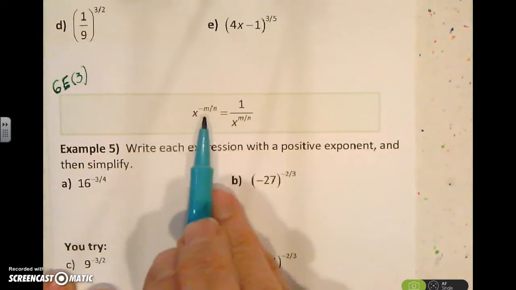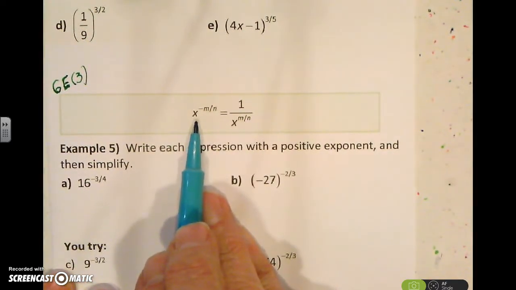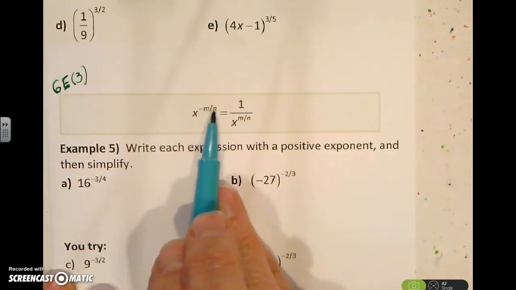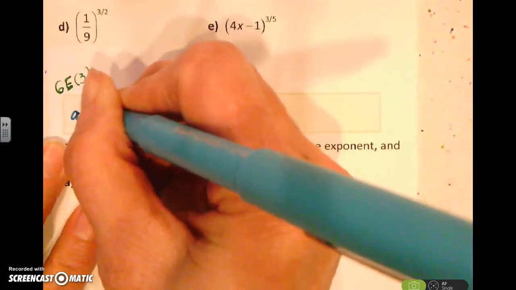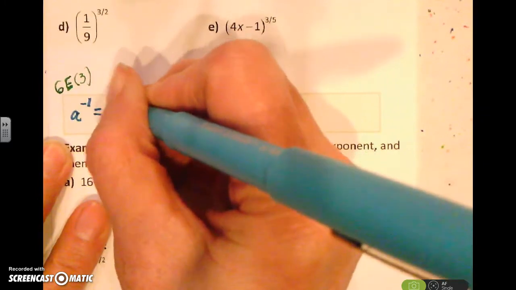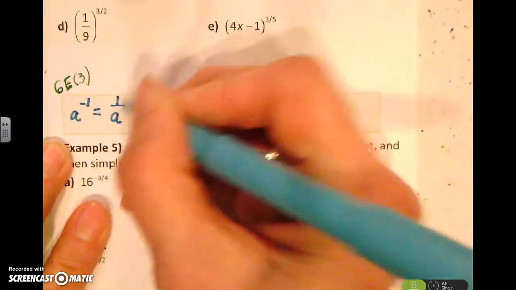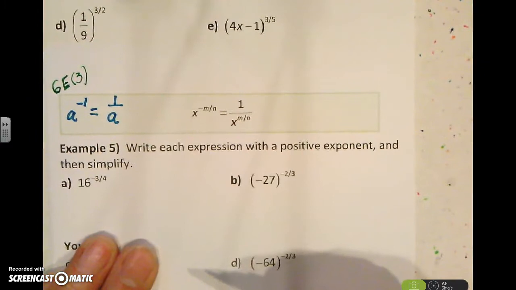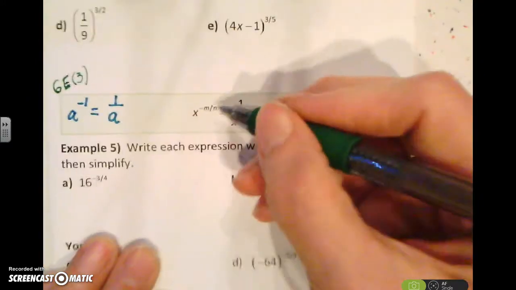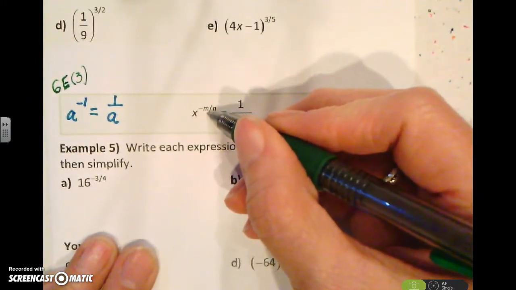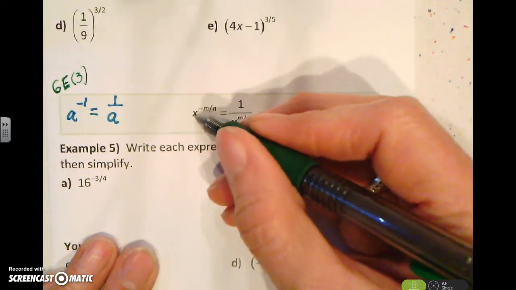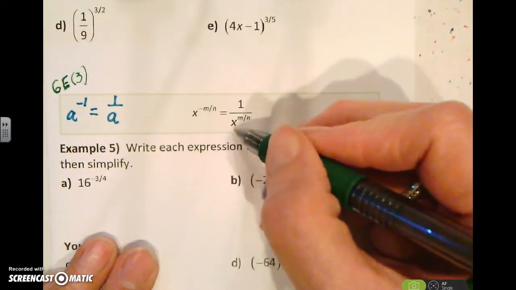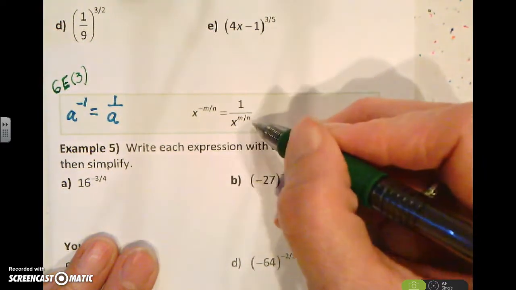In our third video, we're going to look at having negative fractional exponents like this. Recall that if we have a to the negative 1, it's going to be equal to 1 over a to the positive 1. So we drop it below the fraction bar. The same thing is happening with the negative exponents. When I have the negative m over n, it's going to be 1 divided by this whole term, which is going to drop and become a positive m over n.